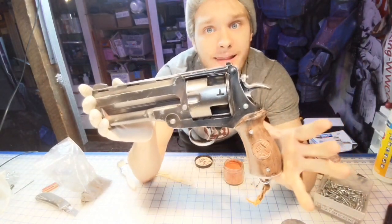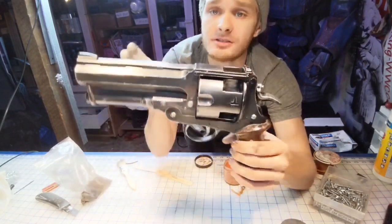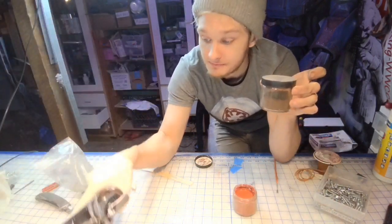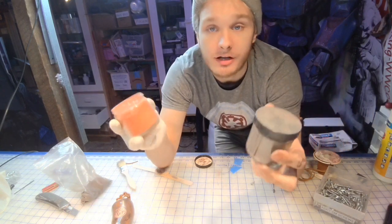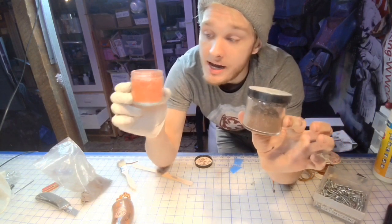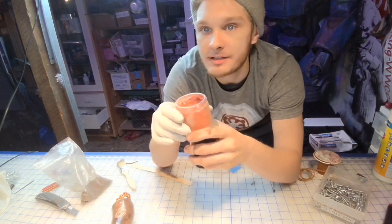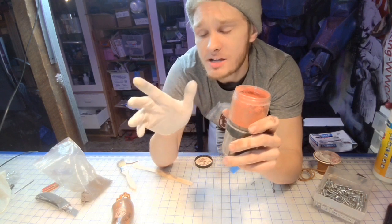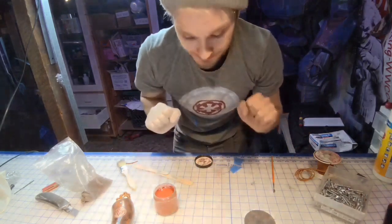Every single gun I make, I like to add a little bit of rust. Just a little amount to give a little character. For something like this that I want to be really subtle, I use milk paint. Milk paint is used for painting wood. You mix it in with water and then you paint wood and you get different colors. It comes in powder form. And that powder, I dust it on pretty much just like I did with the graphite, only it doesn't stick that well. It's really good for display pieces and for cosplay pieces that don't get handled a lot. So let's give it a shot.